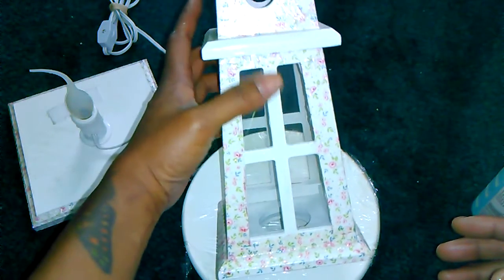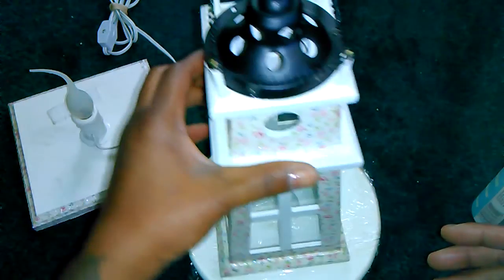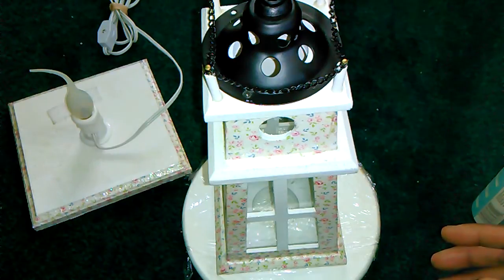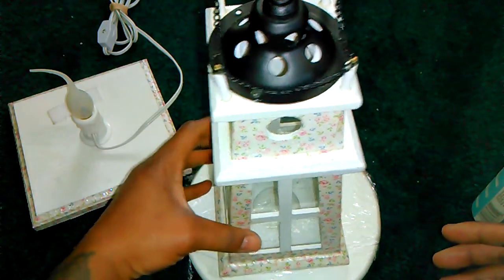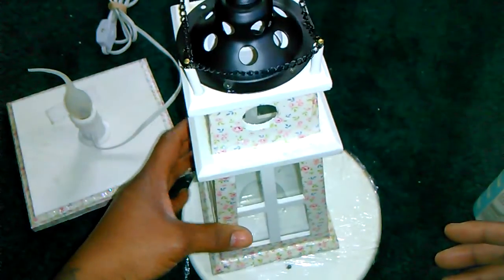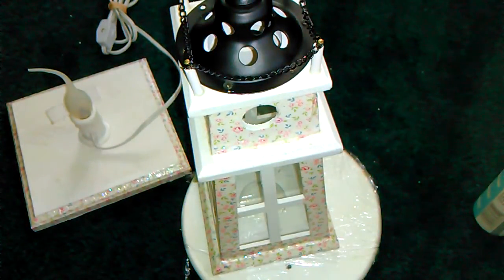So all that's done, and I think that's all the paper I'm going to do. I don't want to overdo it, and I left some spots white. And I thought about spray painting this pink or another color, blue, but I think I'm going to leave it that color. It makes the other colors pop, basically, which is why I'm going to leave it.